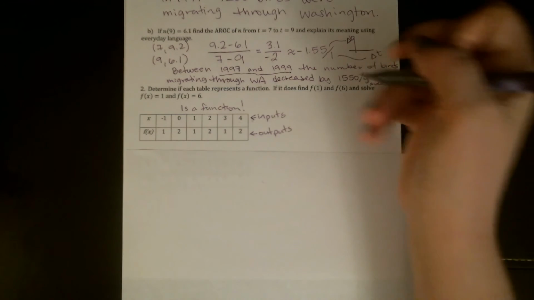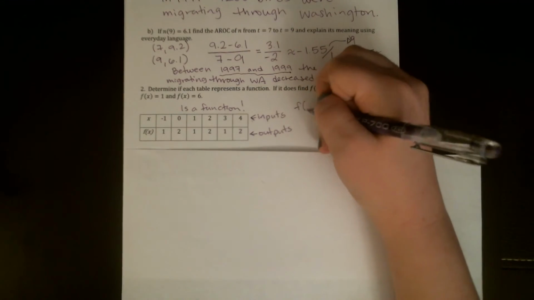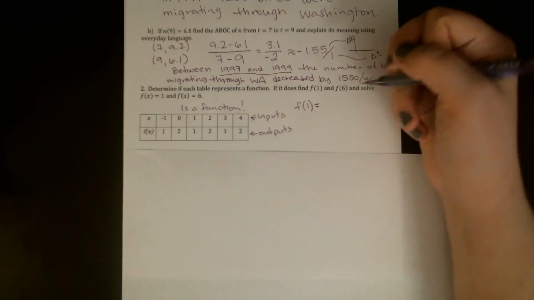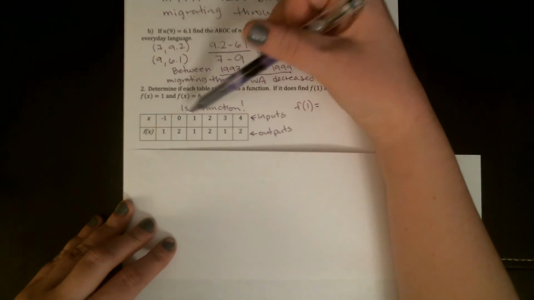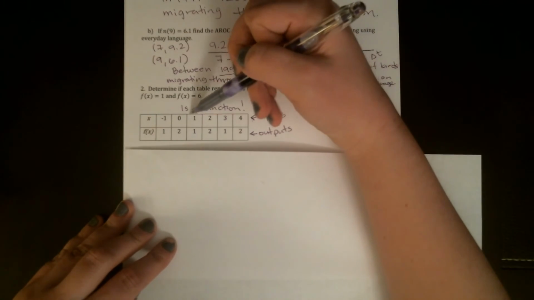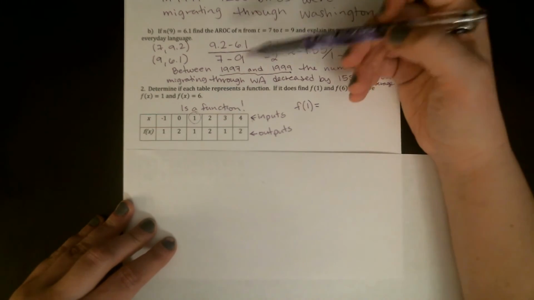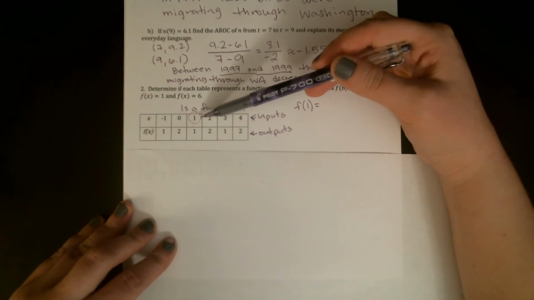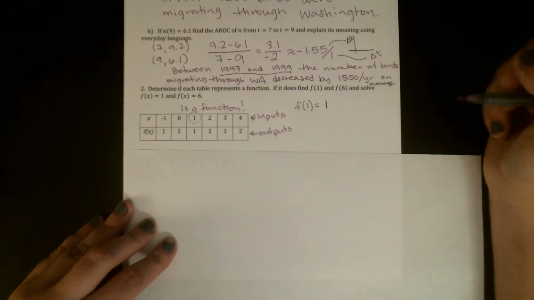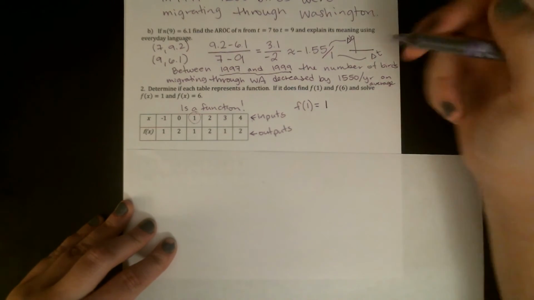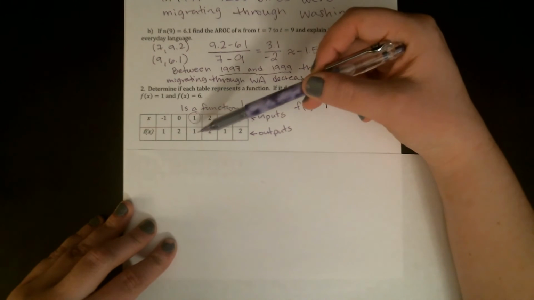So to get our function notation in the mix here, if I'm trying to find f of 1, I just walk through how to get input-output pairs. This is saying 1 is my input, so I'm going to go to the input row, I'm going to pick out the 1 in the input row, and I should get exactly one output, and it turns out that that exactly one output is also a 1, so sort of boring, but really important to recognize that this is the input 1 and this is the output 1.